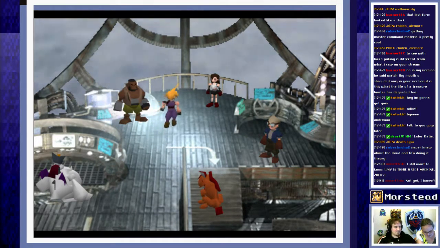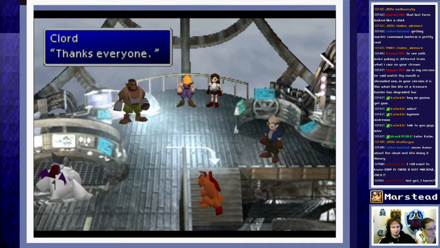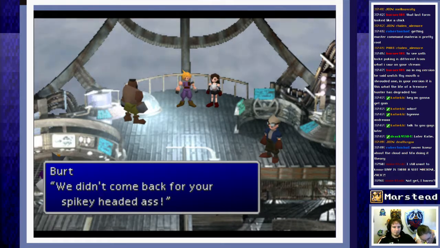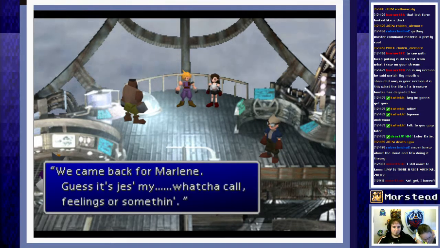The very last battle, Mind for Fish, in Crisis Core completely justifies the weird slot machine system, I think. They use it for a storytelling purpose, and it's pretty cool. Get back for your spiky-headed ass.